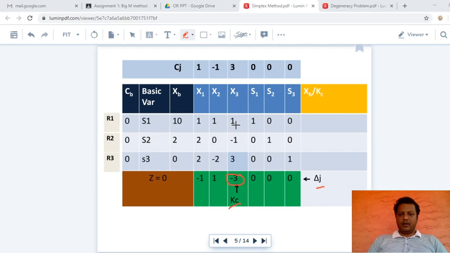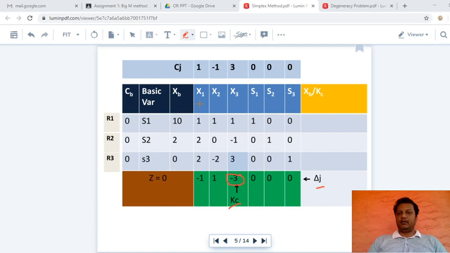If I do not select x1, since the delta J value is -1, there will be a loss of 1 rupee or 1 unit for me by not selecting that variable x1.